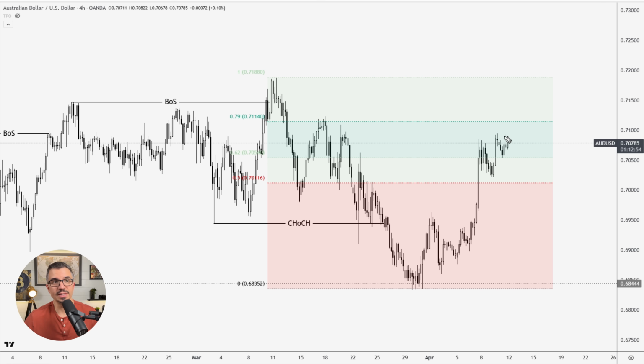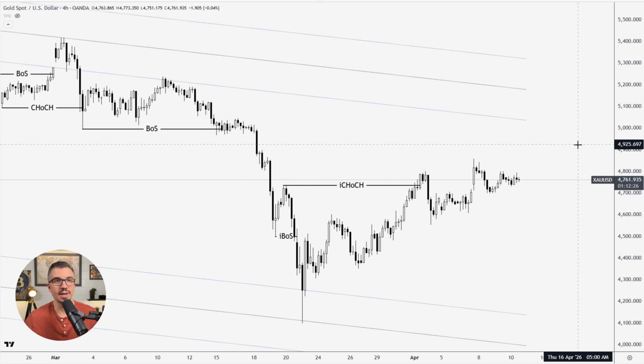But the bottom line is that until we get a change of character from these markets on something like the 1-hour time frame, then I am not looking for shorts. I'm just simply pointing out that following this BOS back here, making this the external low, we did technically get a bearish change of character recently. Okay, so just something to watch over the coming days. I am not going to rush into this or anything else right now, though, especially with everything going on in the Middle East. So next up is gold.